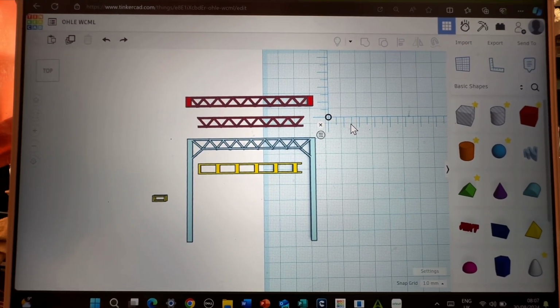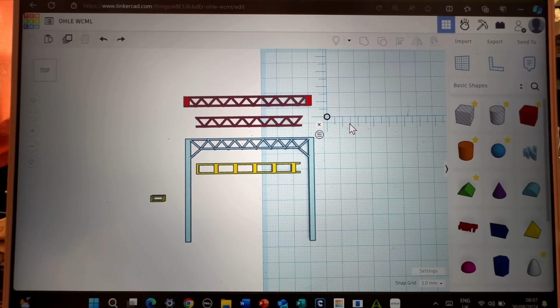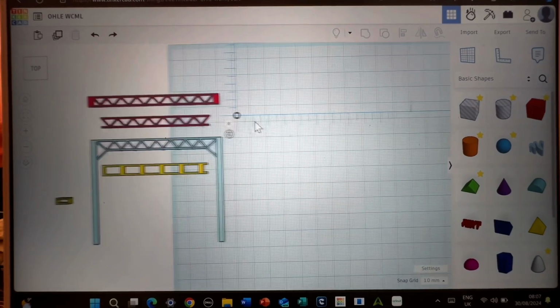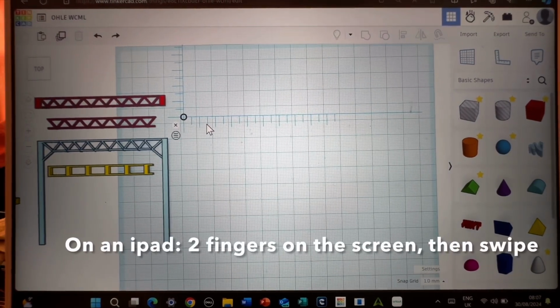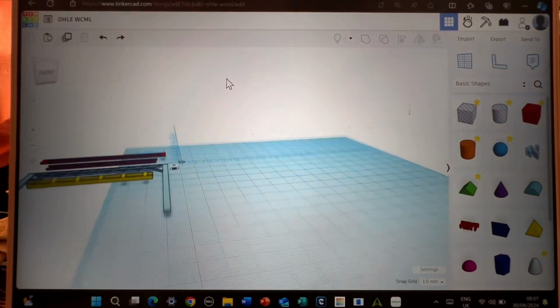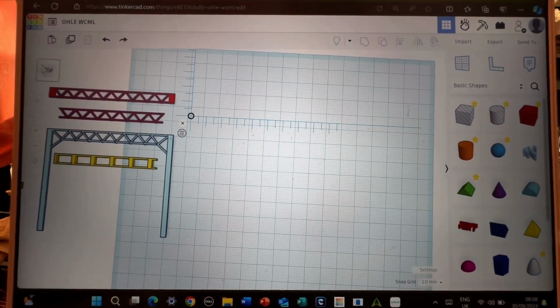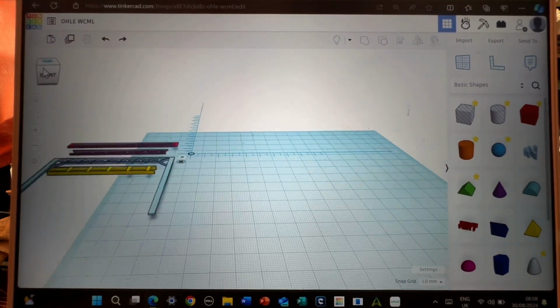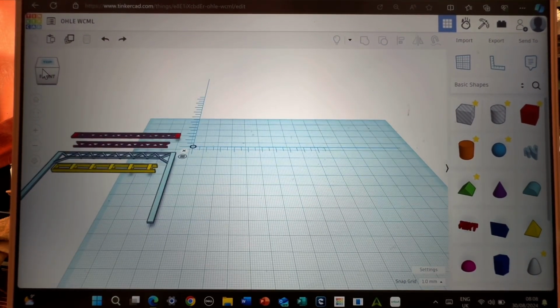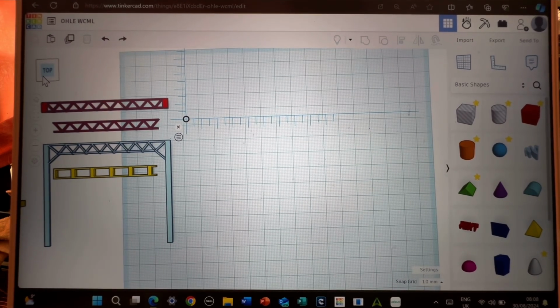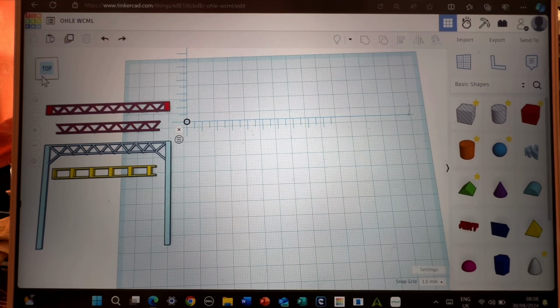Now, to move, I've found if I'm on a PC, hold down Shift, Control, and left mouse button, and that will then allow you to slide across. If you click right mouse button, that will then allow you to zoom in, zoom out, but you can also do the same by clicking the cube, and you can just move the cube with your trackpad or your mouse into whichever way you want. Now, I'm going to have my screen fairly flat on.